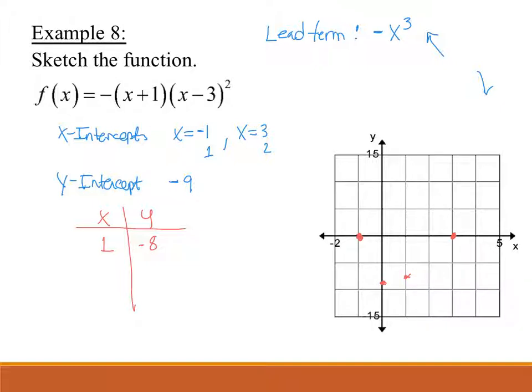So it looks like this thing, let's try another point. Suppose it's 2. So I have 3 times a negative 1 twice, so that's going to be a negative 3, so that's going to be about right here. So I guess our graph is going to kind of go like this. It's going to come up, it's going to come down. Now it's going to touch here, and then it's got to go down. Remember the behavior of our lead term. So that's what the graph looks like.